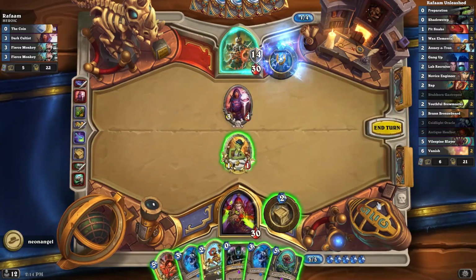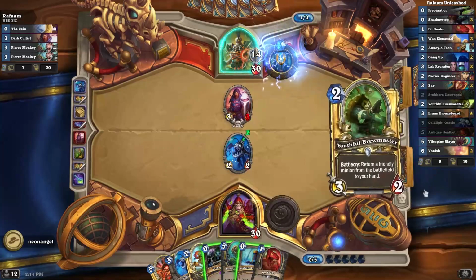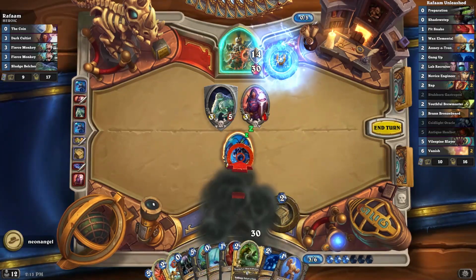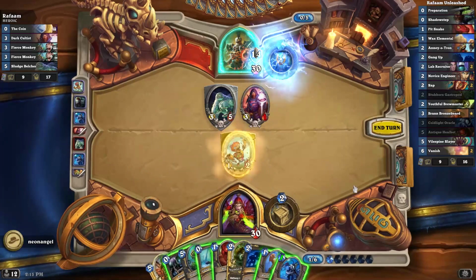Lady Nazjar there is very glad to be able to get rid of her because she can cause lots of problems. All of your taunts, your poisonous minions, they mean nothing because they'll get changed.